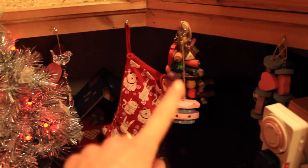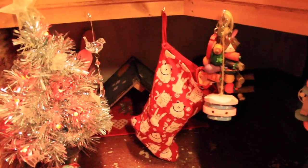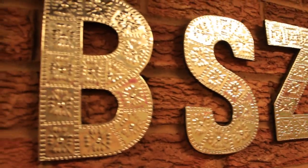I've now put hooks along the front of this cage so that I can keep all of my hanging toys there to keep them all together, because they tend to get in the way in the toy drawer and they're hard to get to and pull out, so it's nice to have them somewhere I can reach. And behind the Christmas tree I've got some spare houses, and on the shed wall I've got my initials for Lubu Shed. Top here I've got a decoration, a brush and a little spring. I also have my spare metal wren down at the bottom of the shed.